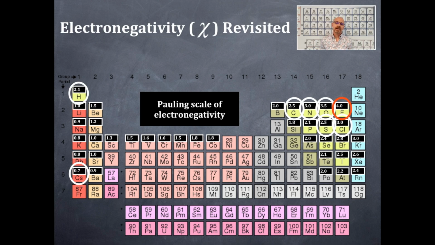So from these values, you should be able to get the trends. And one of those trends is as you go up a group, then the electronegativity increases. As you go to the right from the left, then the electronegativity increases. Again, towards the fluorine. The fluorine is the most electronegative element there is. Hopefully that works for you.